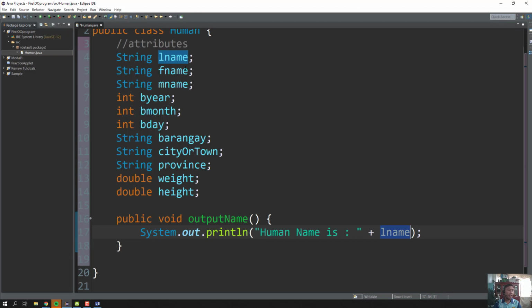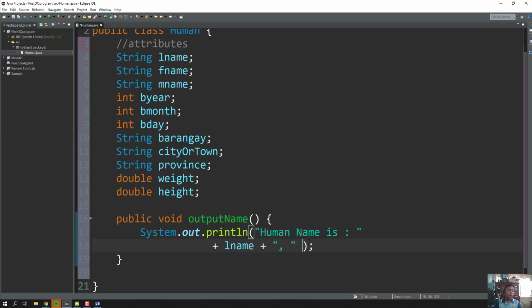You can see it highlights. You are outputting the last name. To save space, because we don't have a small screen here, I will just press enter. That is just the same. Then plus, concatenate, meaning adding two strings, and put here a comma, because the format is last name, comma, first name, and then middle name.